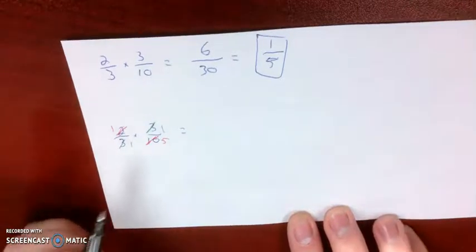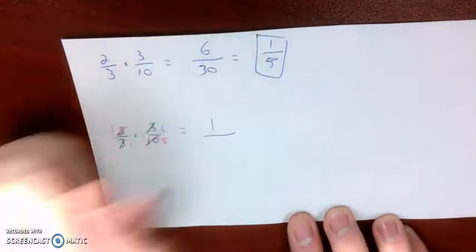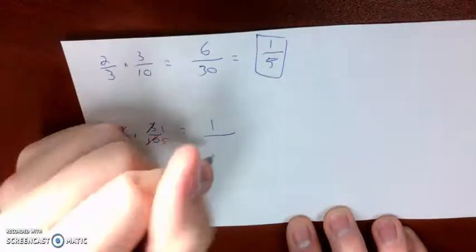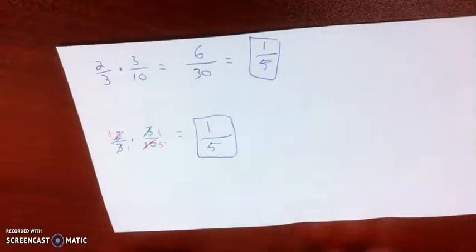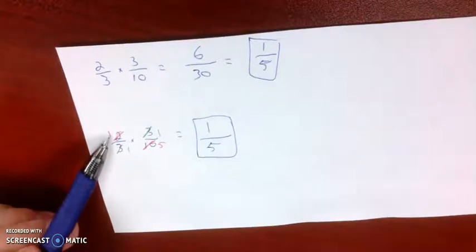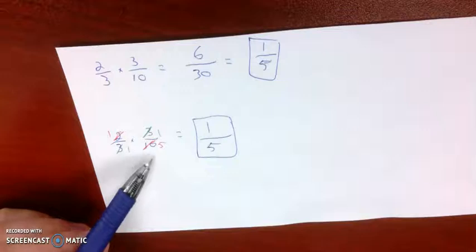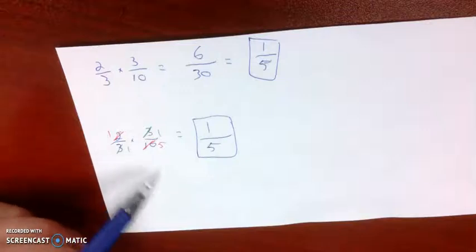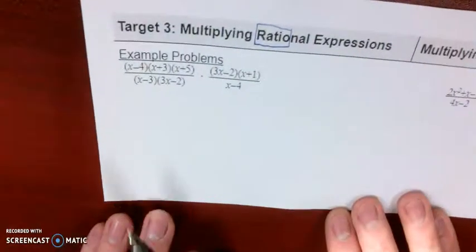So what I've done here is I've shrunken my numbers. So when I multiply, I have 1 times 1, that's just 1. And then 1 times 5, and that's 5. And I have my final answer. So when we're doing these, we're going to have 2 or more fractions. Any factor within a numerator can cancel with any factor from either denominator. And then you take whatever's left, multiply them all together into one fraction. So let's take a look.